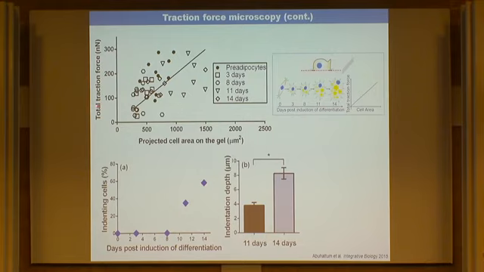From traction force microscopy, you can also extract some interesting measures. For example, you can look at how the total traction force relates to the projected cell area. Now, there's a large scatter here, but remember it's biology. You do see a trend where the more mature cells obviously are bigger, but you do see a trend if you look at the ratio between the total traction force and the projected cell area. You could say that there is some, at least as a guide to the eye, proportionality here.